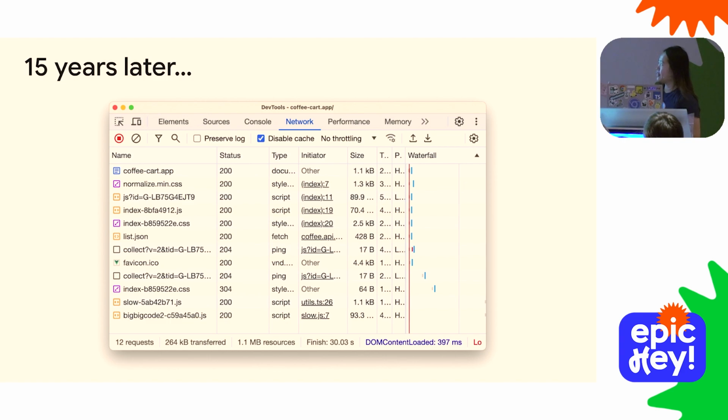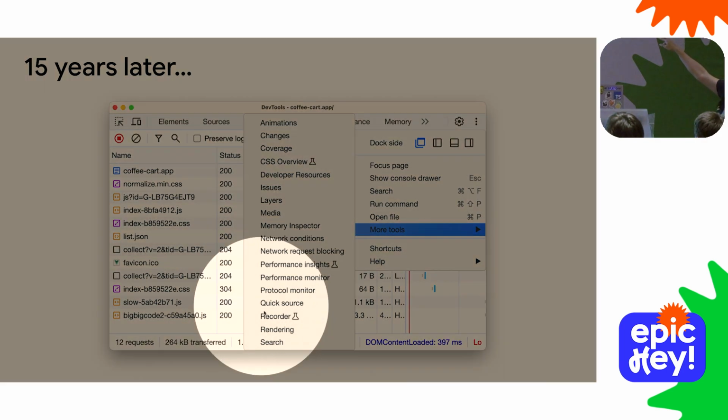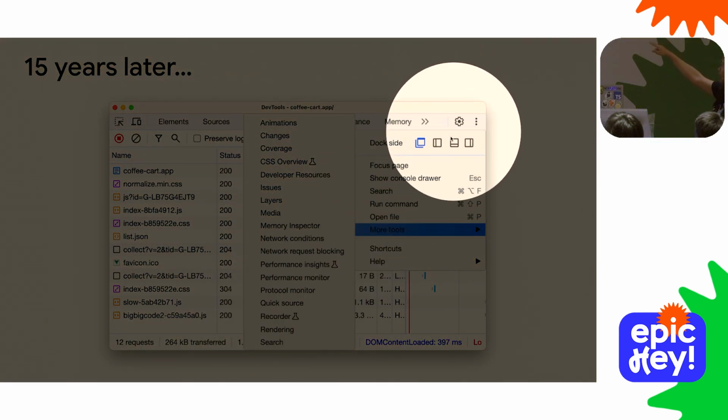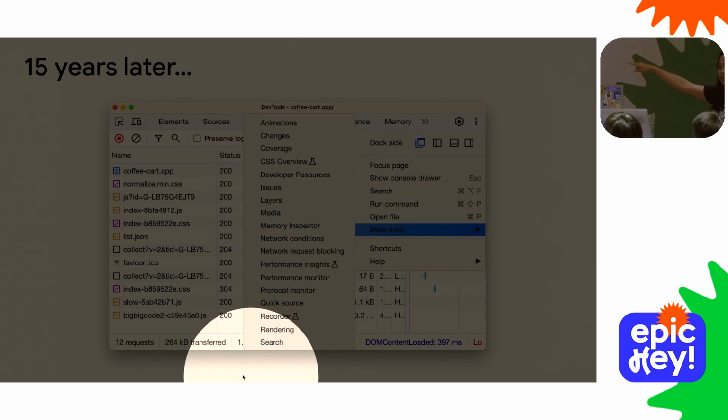So this is the DevTools lockdown. So where are the 32 tabs hidden? The panels, where did they hide? From the top you can see there are only like 5 of them. The rest hide under the 3-dot menu, which is here. When you click on it, there is this More tools, and then there's a list more on that.